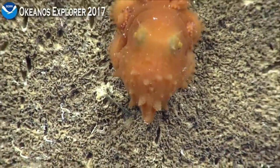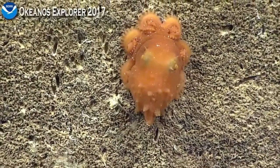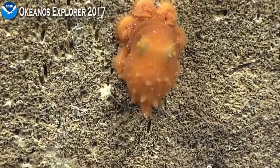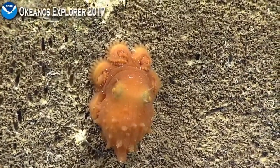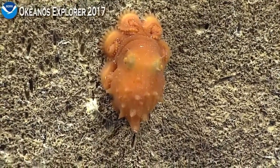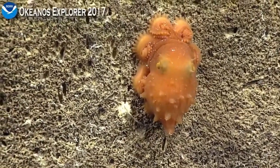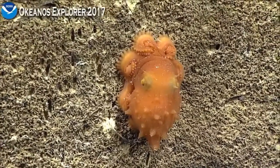Mike Vecchione, my colleague from the Smithsonian, reminds me that this is an octopod, not the genus Octopus. And I stand corrected. There are several genera of octopods. So this is an octopod, an octopus-like cephalopod. So, Mike, do you have any idea which genus this could be? I'm trying to look through the galleries because it looks vaguely reminiscent of something I can't remember the name of right now.